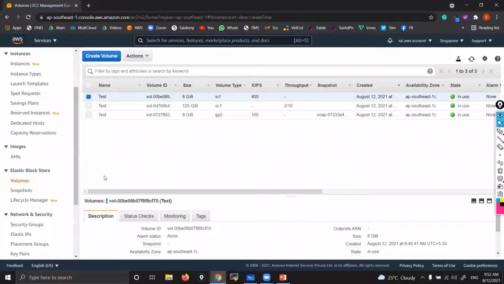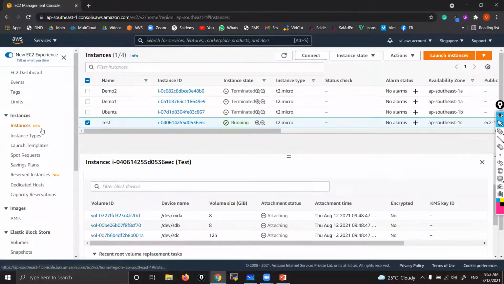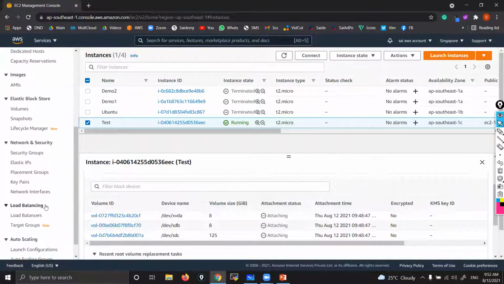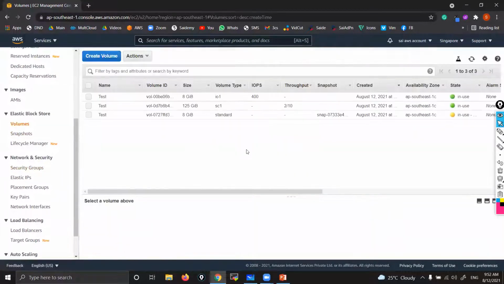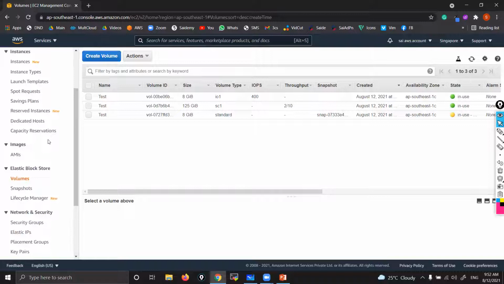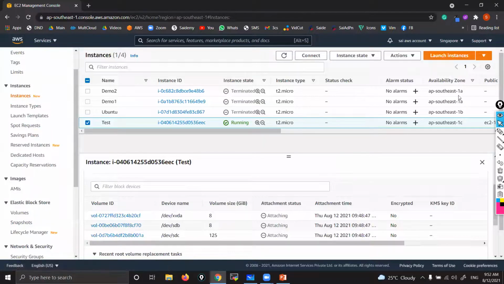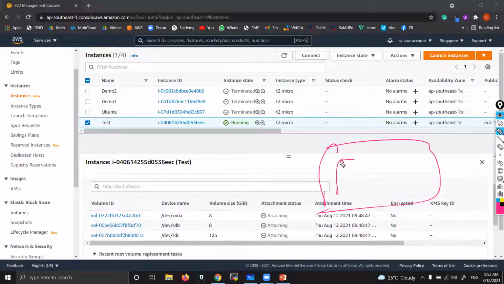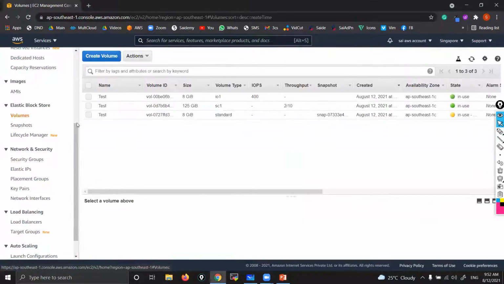Now, externally, I want to create one volume and attach it. Right now, this instance is having only 3 volumes, C, D, E. Now I want to attach one more drive. Here you can see, go to volumes. Okay, create volume. But make sure while creating a volume, which availability zone this instance is running in. It is in 1C. I told you, right? Region is divided into availability zones. So this instance is running in 1C. Make sure that you launch the volume in the same availability zone.